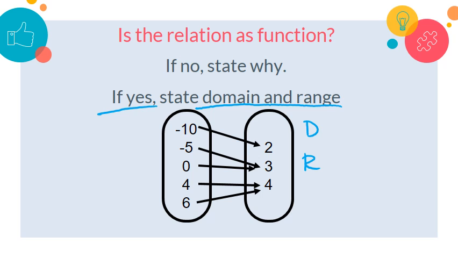Remember 4 things: label D and R, use brackets, numerical order of the x values. Remember the first values are always for x, and no repeats. So if you have any repeats, do not include them in your list. Range, smallest value is 2, 3 is used twice, but I only want to write it once. 4 is used twice, but I only want to write it once. And close your set with a bracket.